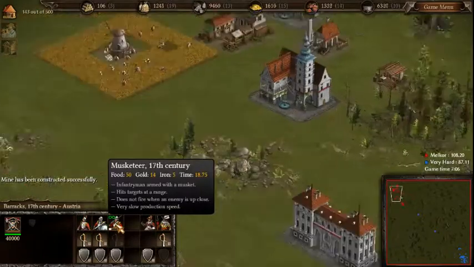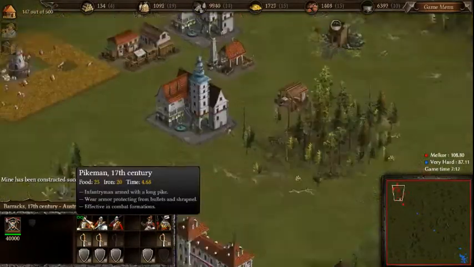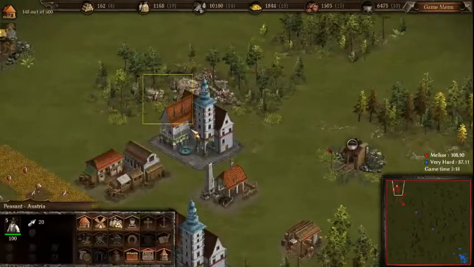They're trained so slowly, just 18.75 times compared to the pikemen of 4.68 times, so that just shows exactly how slow they are.